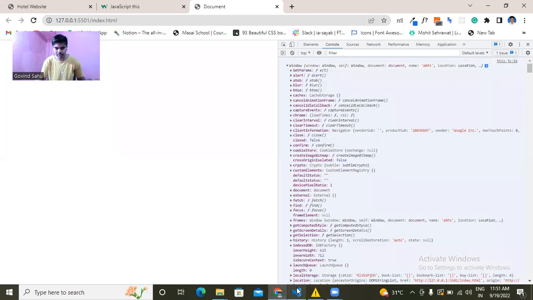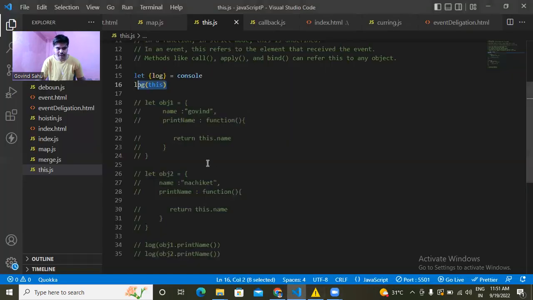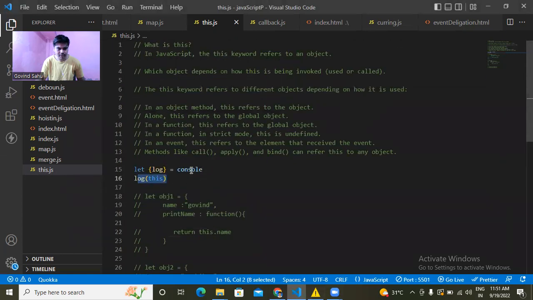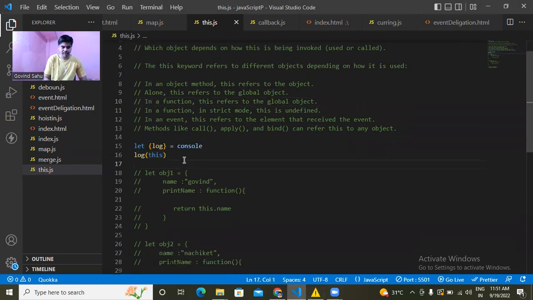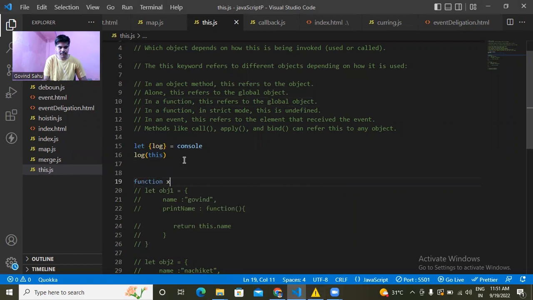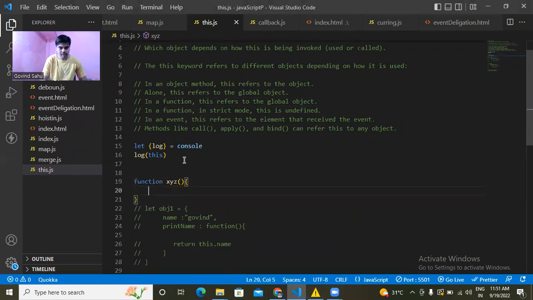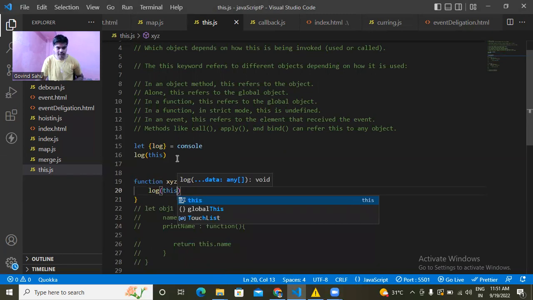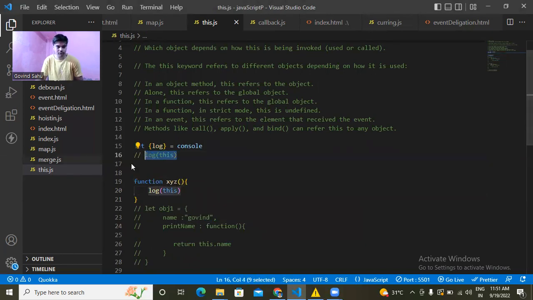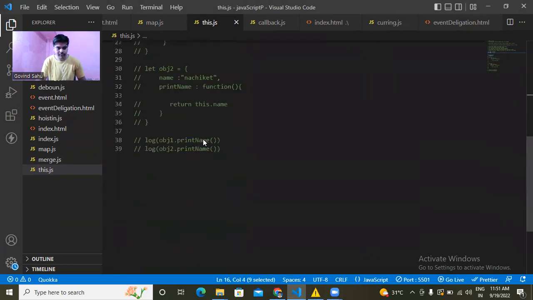So this is the meaning of this line, and in a function, this refers to the global object. So let me create one function, xyz, and inside I simply log this, and I comment out this because I don't need it.